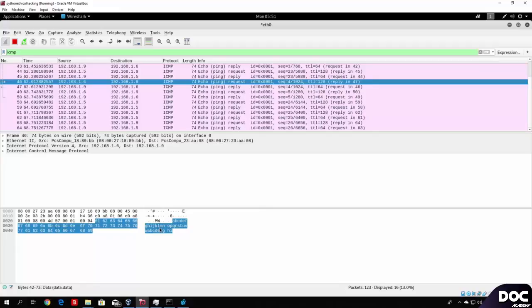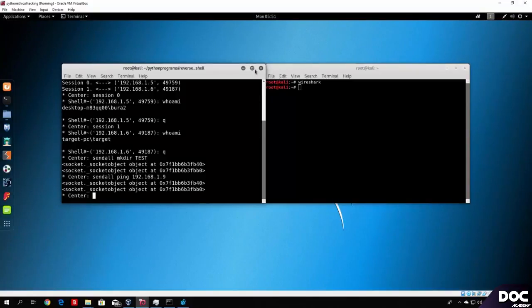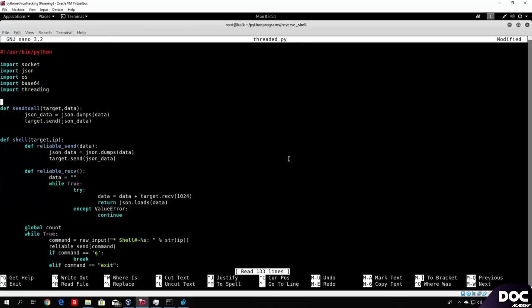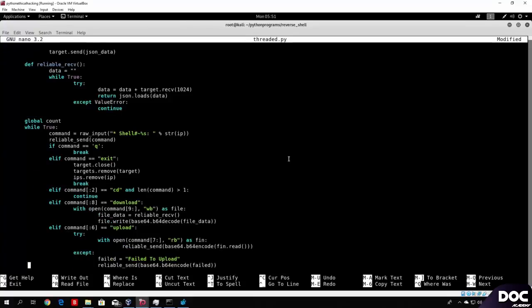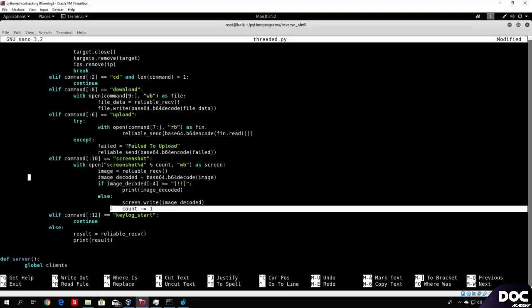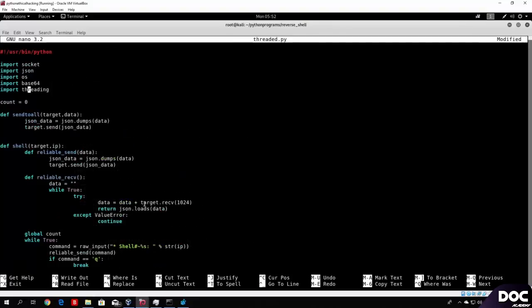With this, we actually finished the threaded server. But before we close up this section, I want to show you one thing that you might have missed, or not have missed, that I missed. So you need to add it right here. Go to your threaded server, and you need to add the count variable to be equal to 0 right here. So count equals 0. And the reason is because we only copied the shell function, and the count variable is used in our screenshot function right here in order to perform multiple screenshots. So we need to increase something right here, and in order to increase it, we need to have it specified in our code.